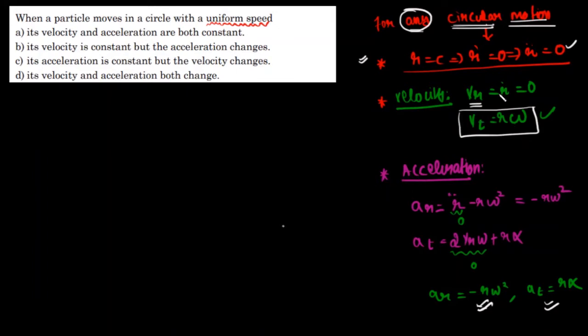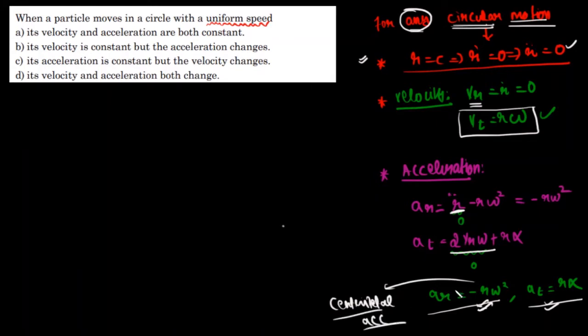Now coming to acceleration, as r double dot is 0, in radial acceleration r double dot will become 0, and similarly we know that radial velocity was 0, so 2 vr omega, that is the Coriolis component, also will become 0. So in the radial direction I will have only minus r omega square, and in the tangential direction only r alpha. This minus r omega square has a special name, which is centripetal acceleration. We already know that centripetal acceleration is responsible for the particle to rotate in a circular motion. And r alpha, that is tangential acceleration, is responsible for changes in tangential velocity or omega, that is angular velocity.